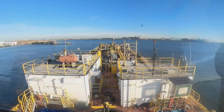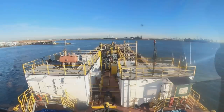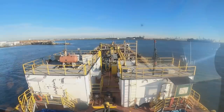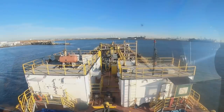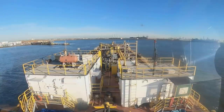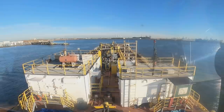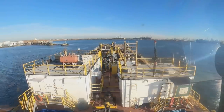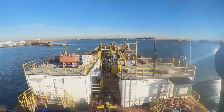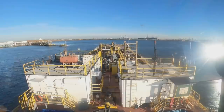Hunter, you got me? Yes, sir. Got your line clear. All right. We should have line handlers here, but we don't know if they're going to be there or not. We also should have some tide holding us to the dock, but it looks like the boom is saying opposite. So assuming we've got a little bit of eddy there, it's going to be hard for me to hold it in there. So I don't know how it's going to work. If we have dock men, it will be great. But if we don't, let me see if you can try to get a line that I can work into.